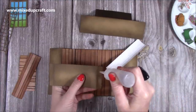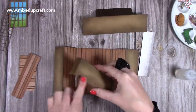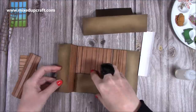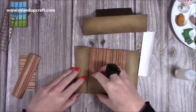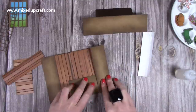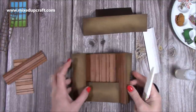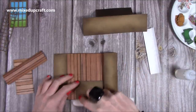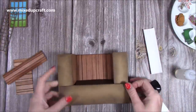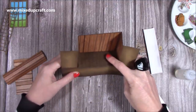Now add glue onto the two side tabs of the stopper piece, then sit it so the bottom runs flush with the bottom of the card, and butt it right up into that score line. Fold the whole thing over, make sure it is flush, and then come over to this side and stick that one over. Keep moving it side to side so it all folds nice and flat. The card does fold flat, and you can see there's our stopper. Then next I'm going to stick the countertop piece down, and you can see it will all line up — when you push that down it will sit on top of that stopper inside.